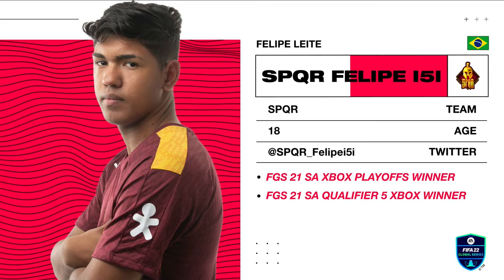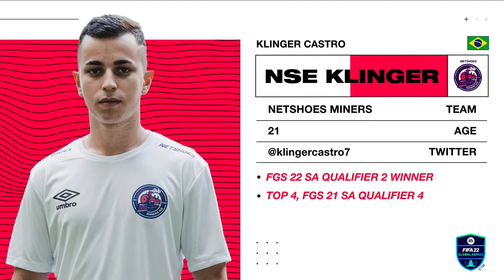So on the other side of things, it's NSE Klinger, of course. Ryan, again, super young, 21 years of age. I mean, this is not a regular, is it, for these FIFA players? They're all so young, early teens and 20-year-olds. What do we know about this player? Yep, exactly. As you can see, his accolades on the screen, finishing top 4 in FGS 21 in the South America region for qualifier number 4. And again, taking his form into FIFA 22, he's ranked number 2 in the South American leaderboard this year in the competitive season. That's because he won the FGS 22 South American qualifier number 2, which was just a short while ago. So again, he has that confidence, the know-how on how to win at tournaments. And we'll be hoping that his teammate today, Andres Bruno, can get that guidance and know-how on how to reach finals and win tournaments, so they can do that today.